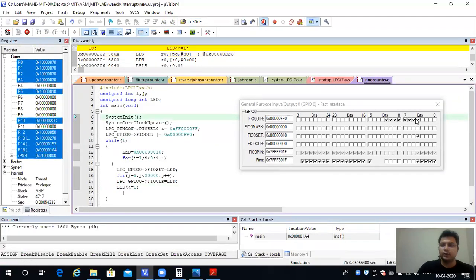So here, as you can see, the ring counter goes 1, 2, 3, 4, 5, 6, 7, and then once again the same. So it is repeating and giving you an impression of forming a ring. So the ring counter is over.